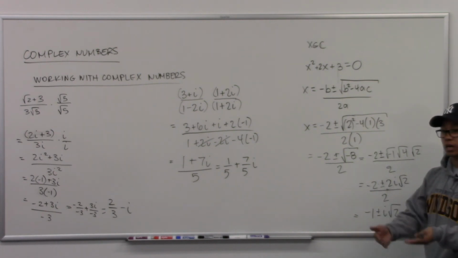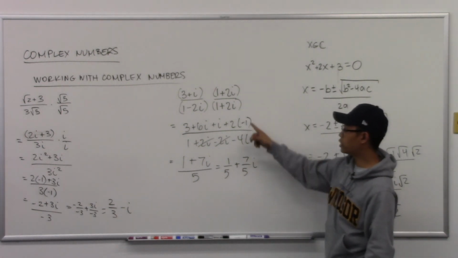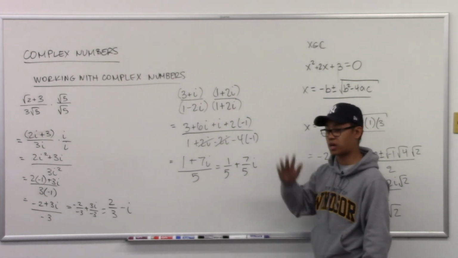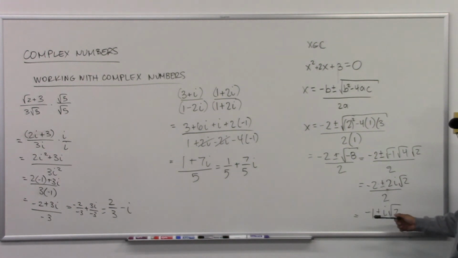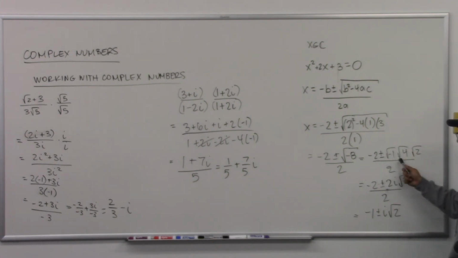You're not trying to bring in i squared. The point of using i squared as -1 is if you have an i squared, you don't want an i squared, and you put in -1. You want i's, not i squares, not i cubes, not i fourths. You always want just i's. But that's the answer. It's just that the point of complex numbers is how do we give an answer to this without just saying no solution? So we introduce the fact that i is the square root of -1, to be able to actually take the square root of -8, you have to include i's.